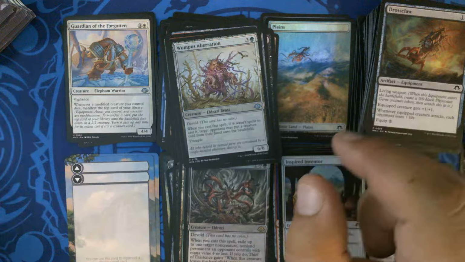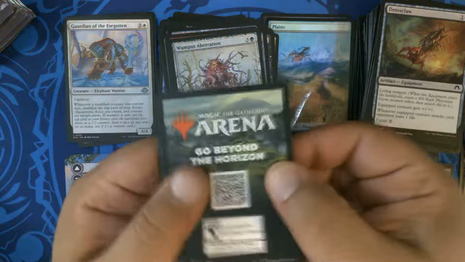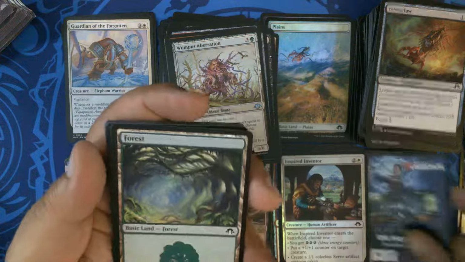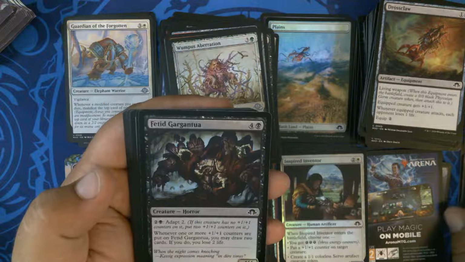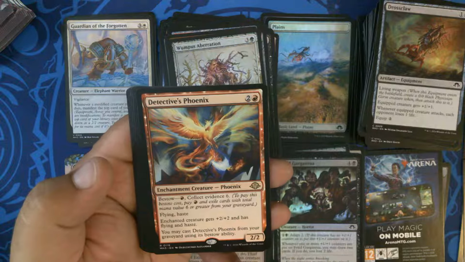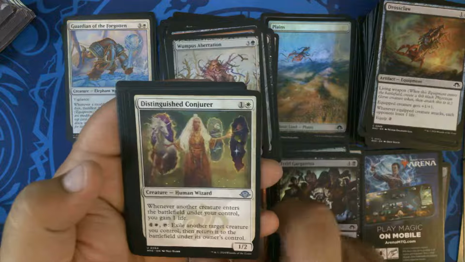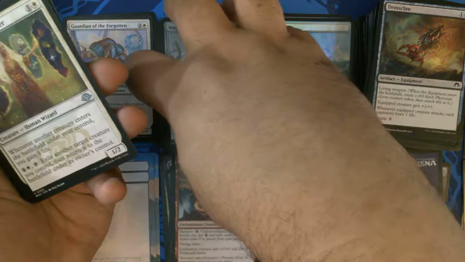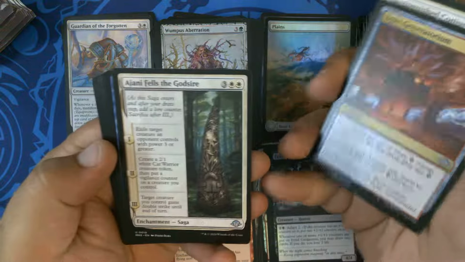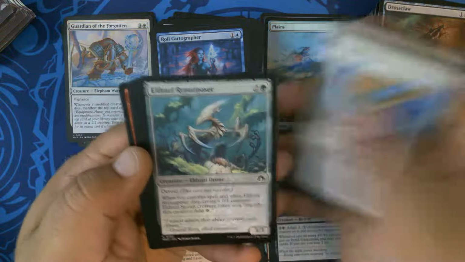Alright. Onto the second stack with Lucky 13. We have an Arena Ad card. Forest. Fitted Gargantua. Foil. Detective's Phoenix. 116. That's our first one. Okay. Man, I really need to clean up some of my sorting trays. Uncommons. And our commons.